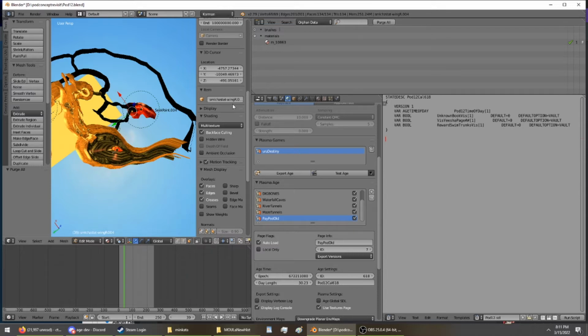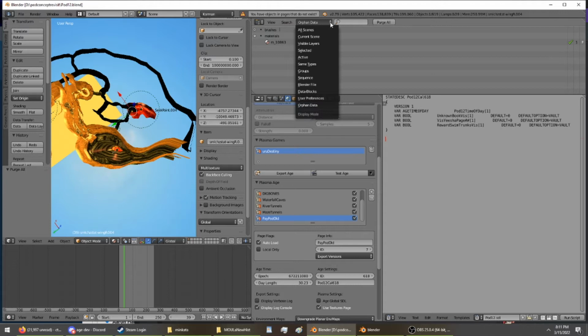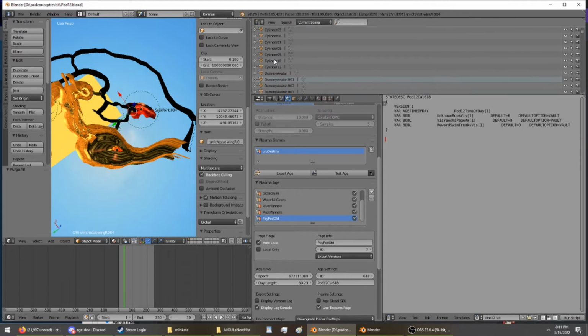Well, anyway, let's try that again. Make sure I got all that. Did I purge all my miscellaneous objects? Of course not. I'm trying to catch which objects are in pages. Current scene. Okay, I'm just gonna have to go through all of these and see if I can find any objects that are in a page that does not exist, which is a lot of objects. It really shouldn't be in there, but we'll see.